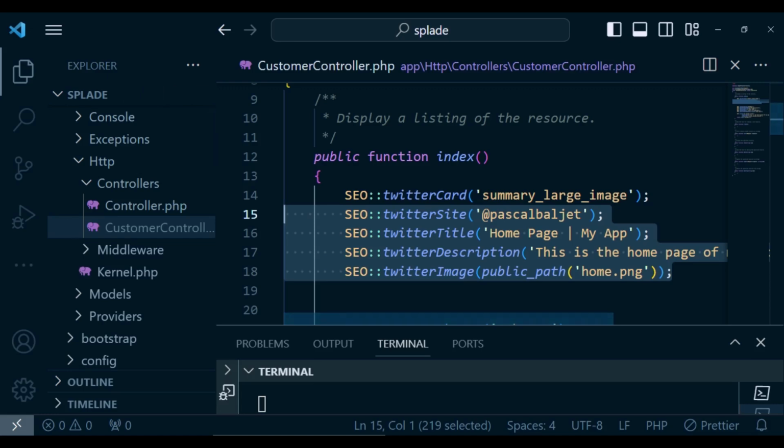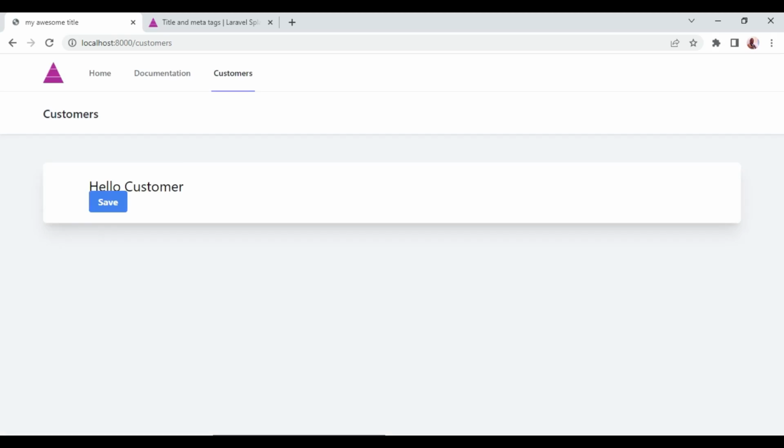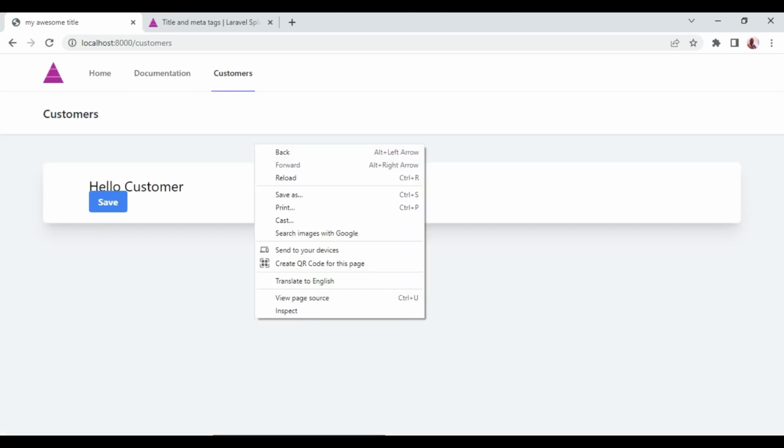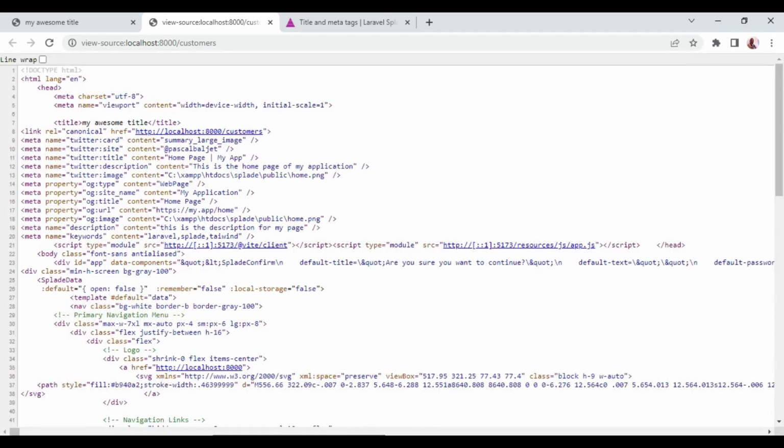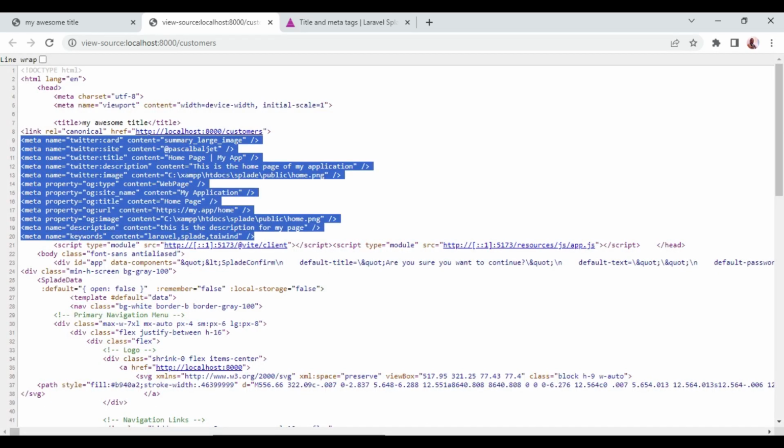So I'm going to save. And I want us to just check. Obviously, if I refresh the page, there is nothing that is visible. But if we view the page source, then you will find that we have very many meta tags inside our application, in this case inside our page. So that is how you can do the meta tags. Since this is a beginner's tutorial, I do not want to go a little bit more than this, but probably we may look at other things.